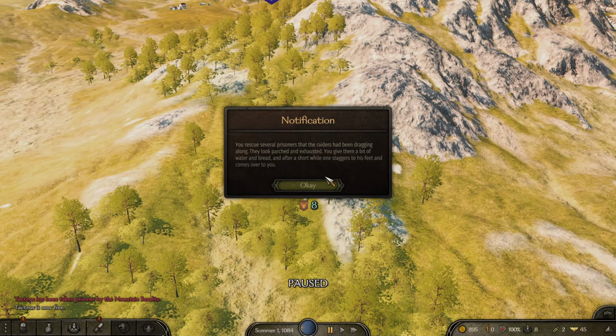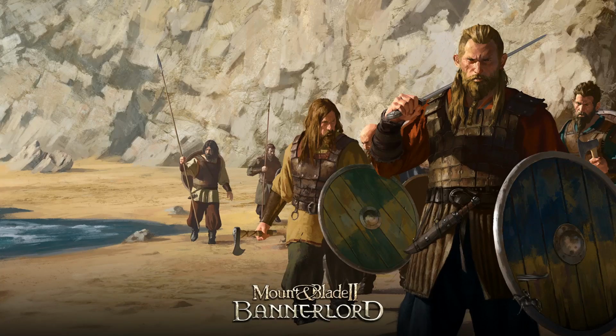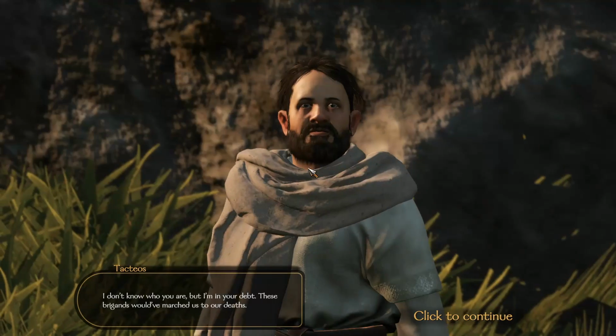You rescue several prisoners that the raiders had been dragging along. They look parched and exhausted. You give them a bit of water and bread, and after a short while, one staggers to his feet and comes over to you.